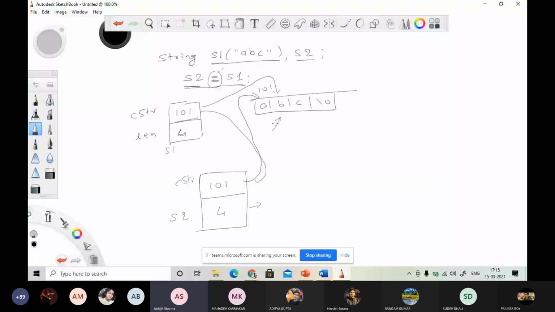We want objects S1 and S2 to have two separate memory blocks with the same data. That means we want another block of memory, say 201, which will also have the same values. So in this case, overloading the assignment operator becomes mandatory.